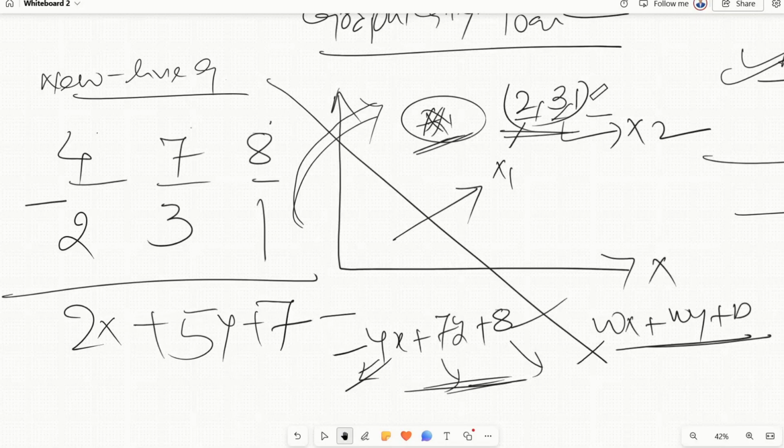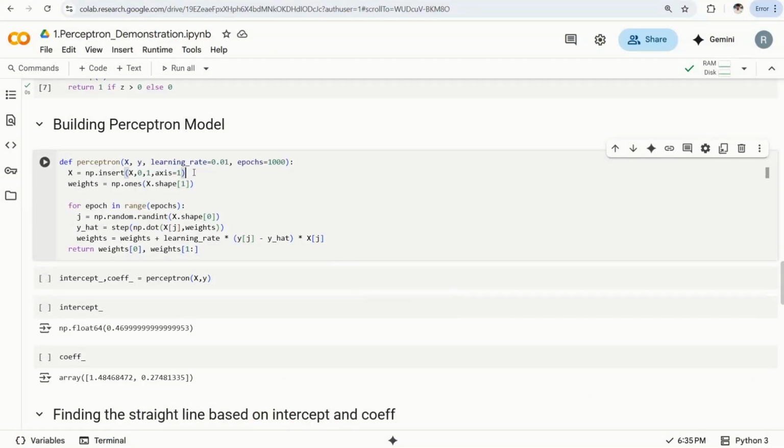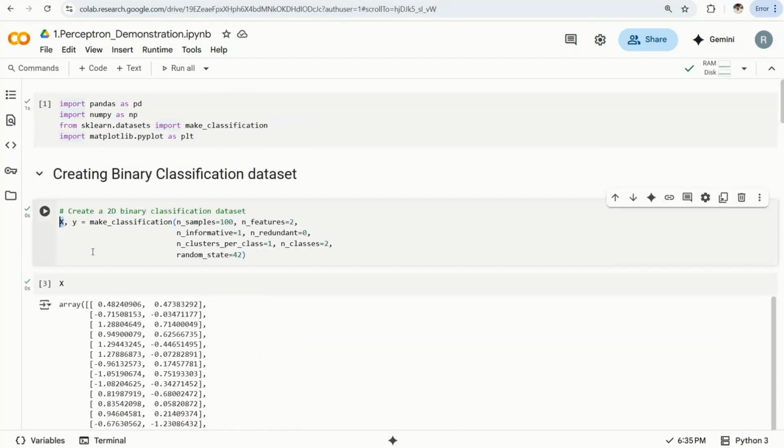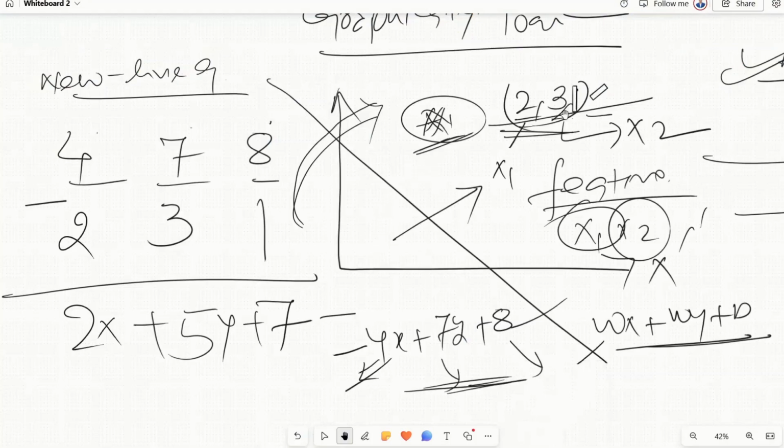So that is why we introduce 1 into x. Into features, we are introducing 1. We already have x1, x2, already have 2, 3, right? Already I have x1, x2, I'm adding 1 here. So the whole concept I have already discussed, and again I revised it. I already have x, and in x I already have 2 points, which are nothing but the coordinates, suppose 2, 3. So here in 2, 3 I want to add 1, as per the rule.